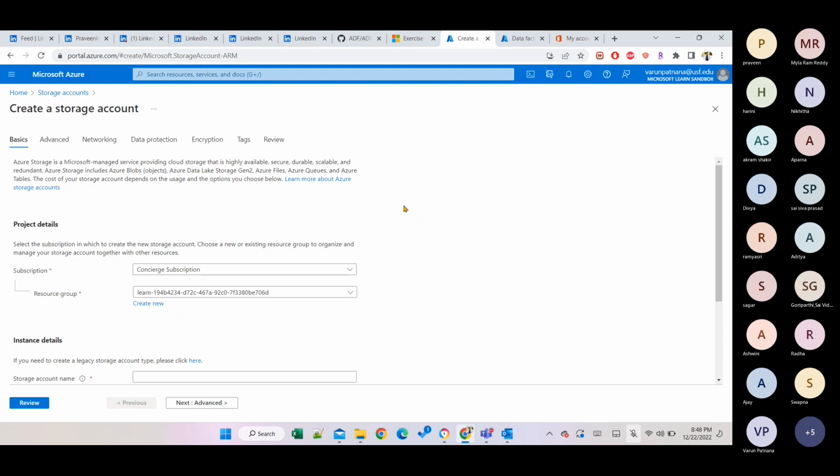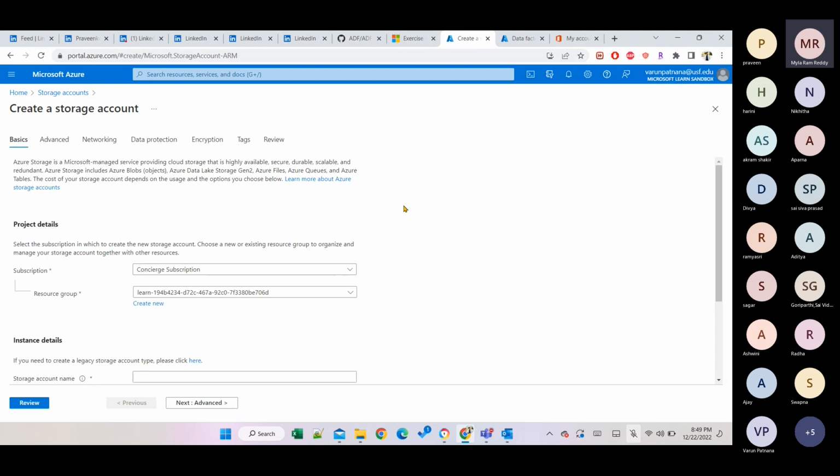And redundant. What is the problem with our data? Suppose you kept your data in your laptop, and for some reason your laptop is broken or totally burned out. Will you be able to recover your data? No. If the hard disk is also burned out, then you cannot recover it. What these people do is keep the same data set in 3 replicas, that means in 3 different locations. So if one whole building has a fire, nothing to worry about. In the other 2 locations, your data is safe. That is what is called redundant.